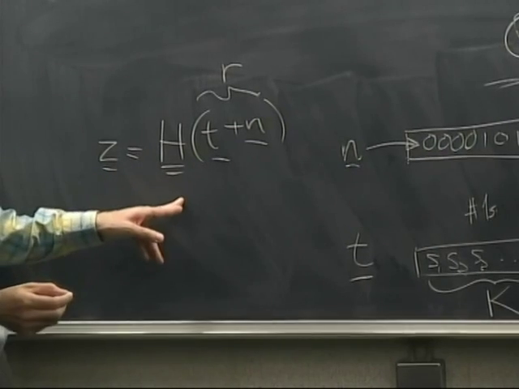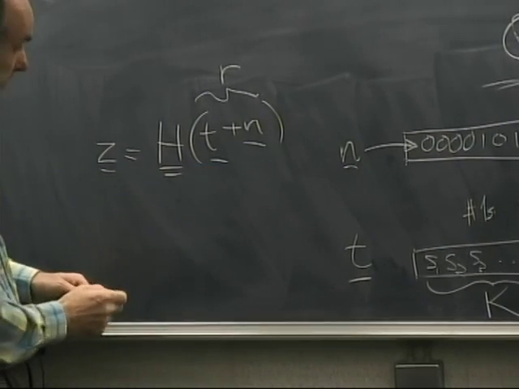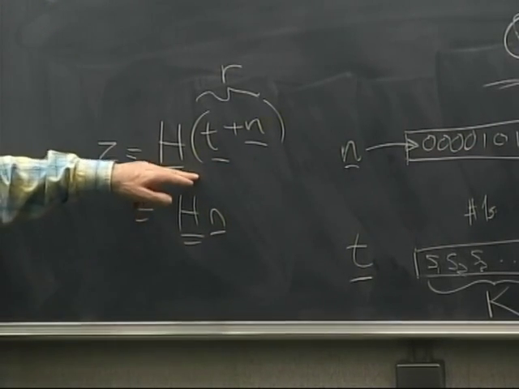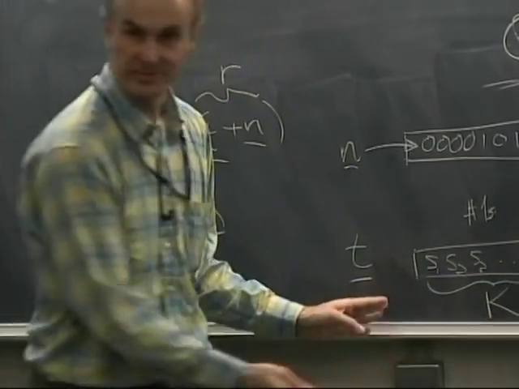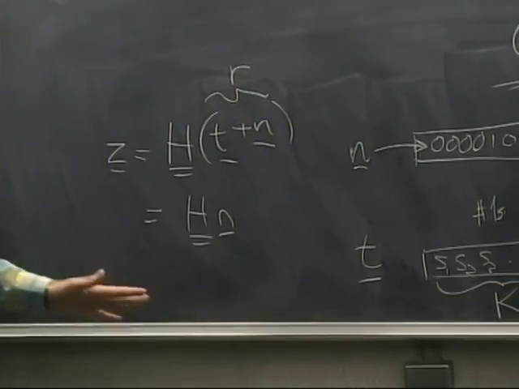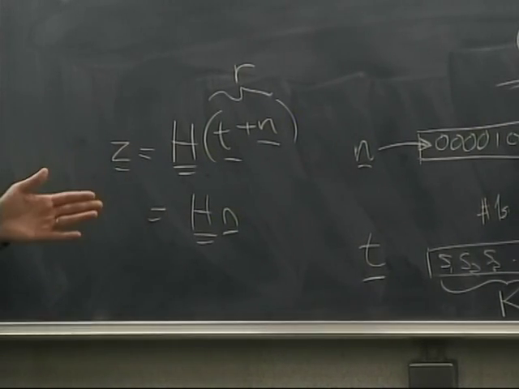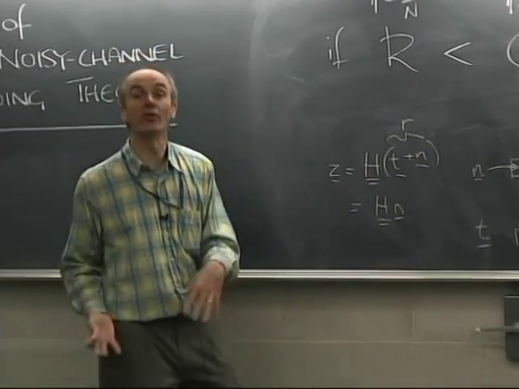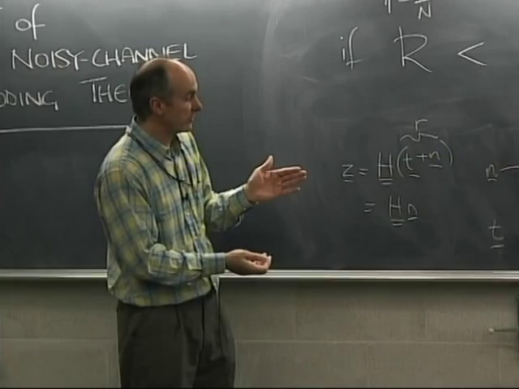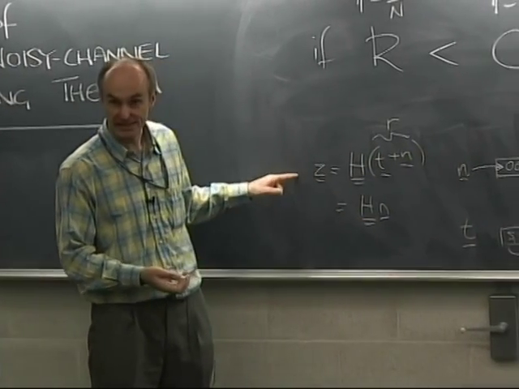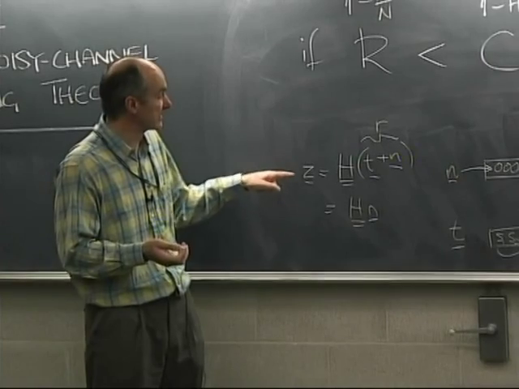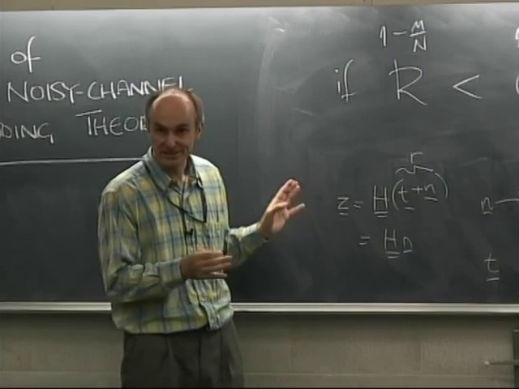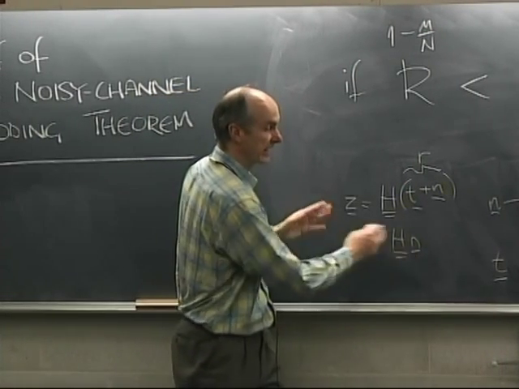And that value of Z is H times T plus H times N, which is H times N, which is completely independent of T. So yes, the user was able to choose K of the bits and set them, and then the constraints were used to set another M of them, but the syndrome doesn't depend at all on what those bits were. It's completely independent. Whether we will achieve successful communication on this particular use of the channel will depend on what N is, because our success will be determined by the syndrome decoder being able to identify N or not. Whether we succeed or not depends on the syndrome decoder identifying N, and that has nothing to do with T.